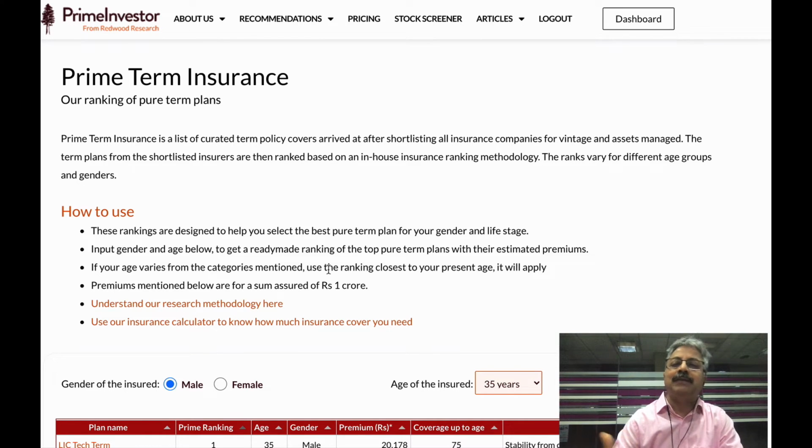Term insurance is a product that we buy only once, probably, hopefully in a lifetime, right? So in that situation, it is very important that we get it right. So if you don't have a term insurance yet, you should visit this term insurance ranking tool before you make up your decision as to what is the best term insurance that you should be going with.